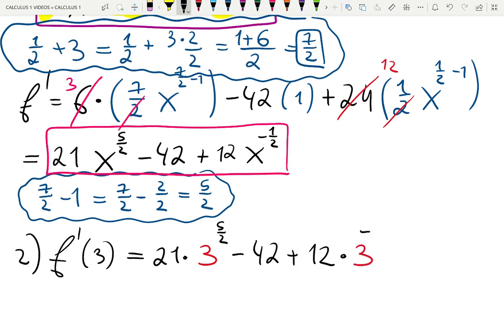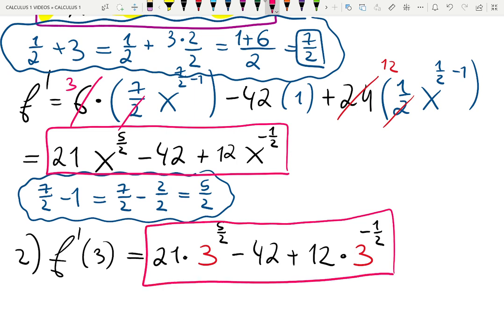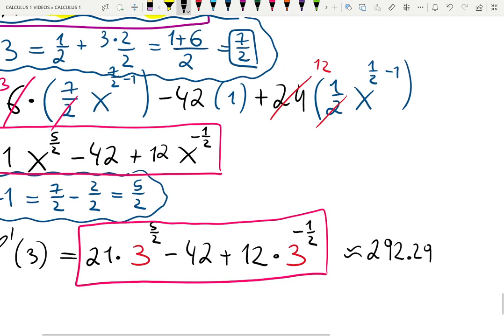3 raised to the negative 1/2. That is the exact answer. And actually in many places, people prefer the exact answer. Exact answer is always better than approximate. But I do have an approximate answer for you, which I'm not gonna pretend I did not suddenly calculate like a genius. I just saved it for my notes, and it says it's approximately 292.29. Or if you want more decimal places, then 8/6 is good.